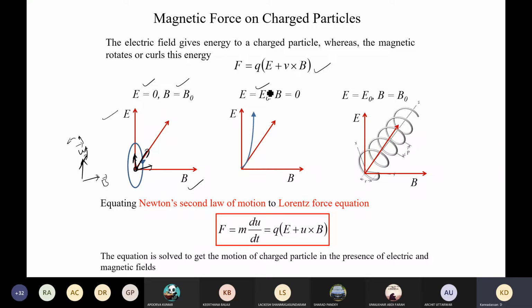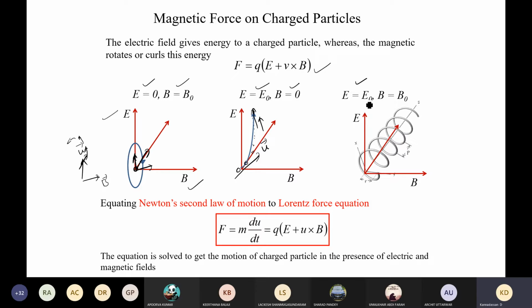And in the next case, if you assume only this electric field alone and the magnetic field is zero, then what could have happened? The point charge is moving in this direction with the velocity of v, and what will happen? This electric field will tend to make it move in its own direction. This is a very simple thing, because the force will be in this particular direction. So slowly this charge will tend to move in the perpendicular direction and will make it vertical in this way. So this is what happens when the electric field alone is available.